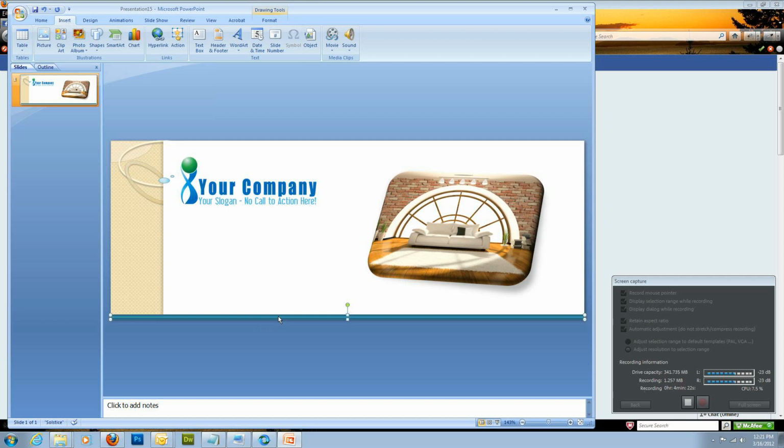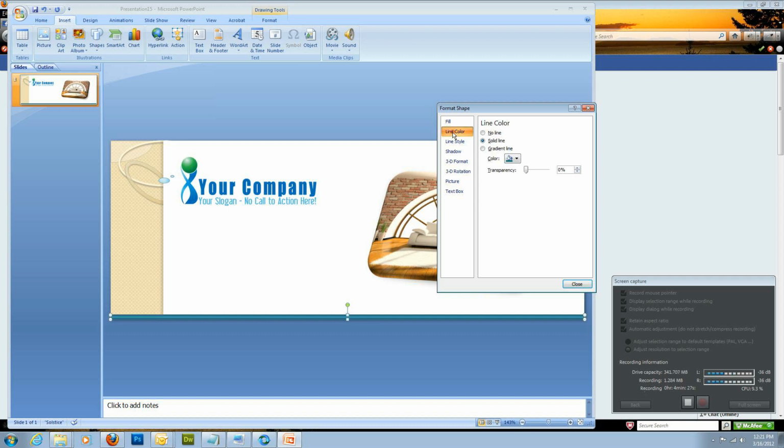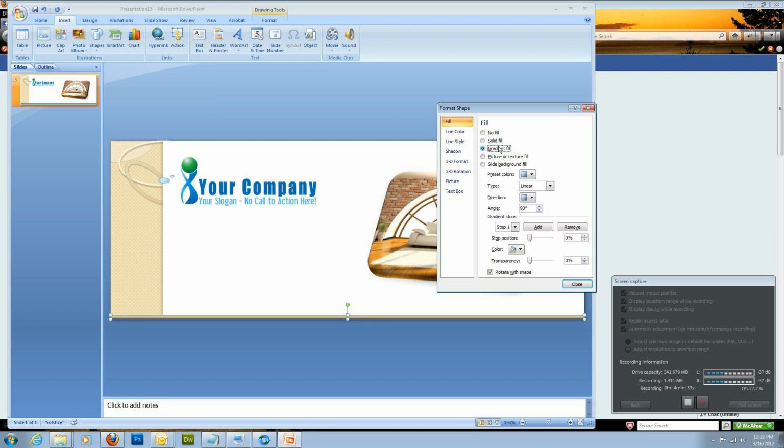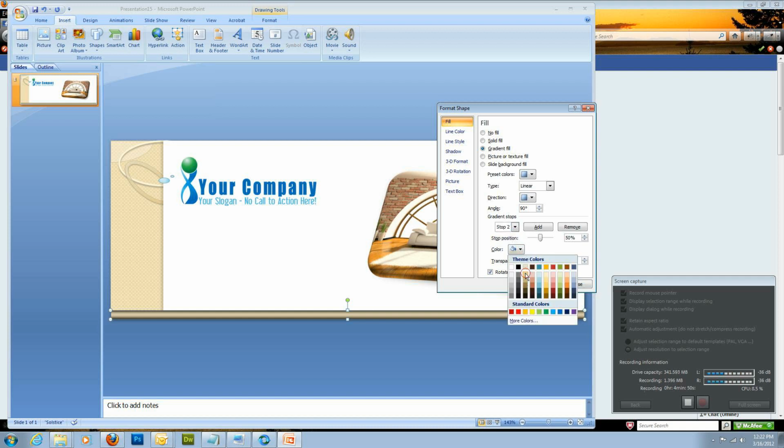That's obviously not the color I want, so I'm going to right click on here. I'm going to click on Format Shape. I'm going to click on Line Color. I don't want a line color. I'm going to click on Fill, and I want a gradient fill for this. Actually, I want it a little thicker too. Okay, so my stop one, I like that color, and you can select whatever color you want. Let's go darker so you can see. Stop two should probably be a lighter color to give it that roundness, and stop three should probably be either a darker color or a lighter color depending on the type of gradient that you want.